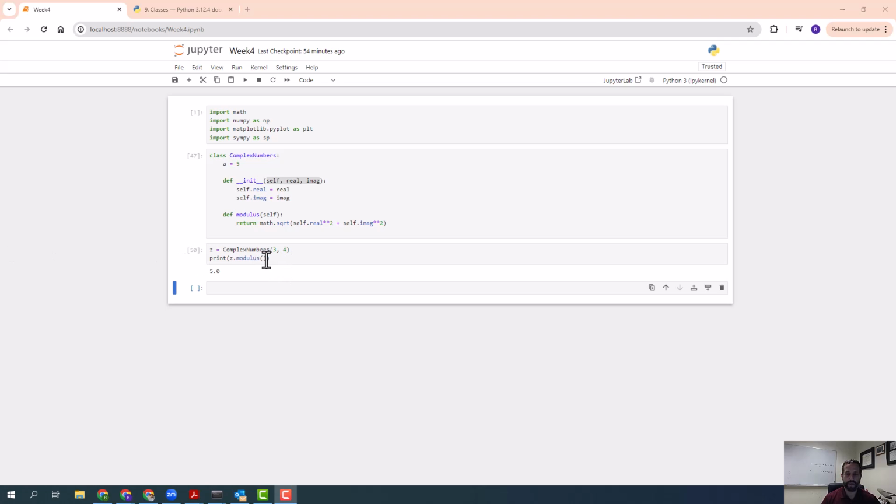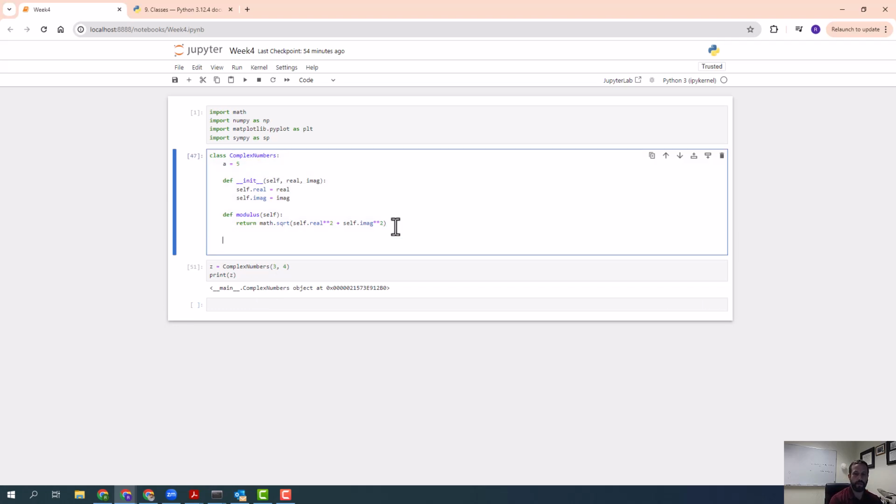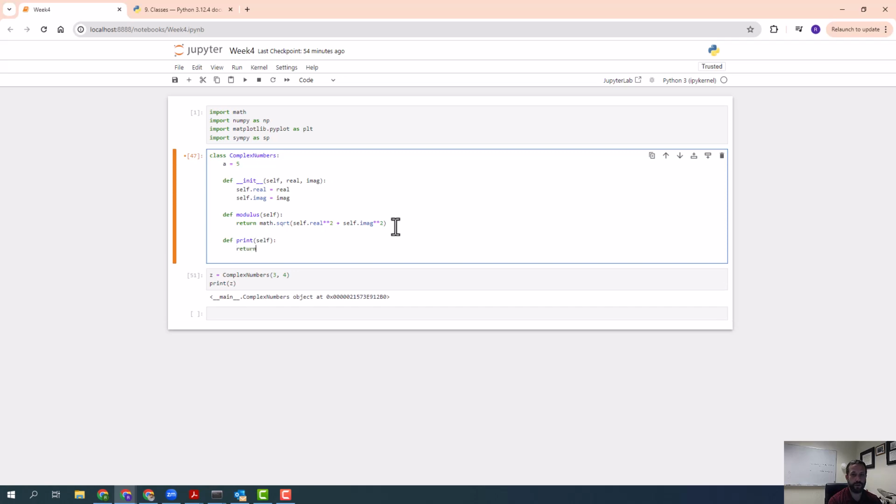Let's look at something else. If I just print z, let's see what I get. So maybe this isn't exactly what I want. Maybe I want to be able to print, in this case, 3 plus 4i. So I'm going to make a new method called print, and it's going to take in self, and all it's going to do is return the string that is going to be this plus i times the imaginary part.